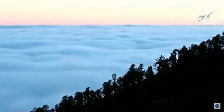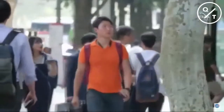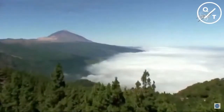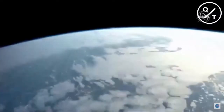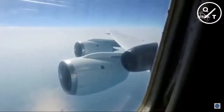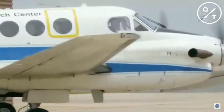The air on our planet does not know of national borders or countries. A worldwide effort is needed so that what we do in the name of progress does not have a negative impact on our health and helps preserve the only home we know, Earth. QUICKTAKE combines satellite-type observations with ground observations and airborne observations to create the most complete picture of air quality we've ever created. Explore with us. Take a deep breath and join us on an expedition that will investigate a major public health problem, air pollution.